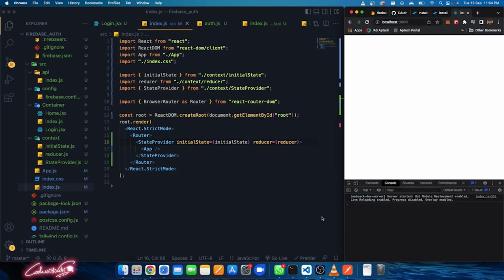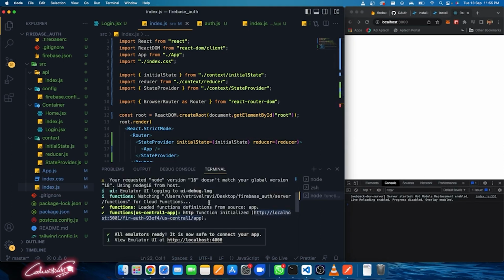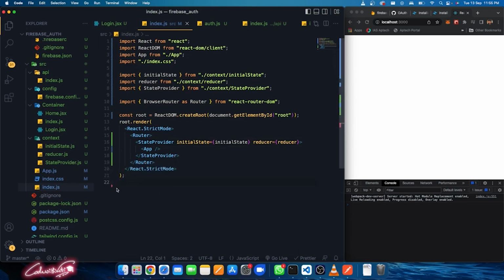We are not getting any issue also. Everything is fine. State provider, initial state, no mistake, everything is perfect.